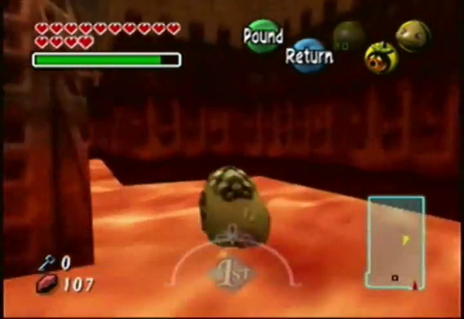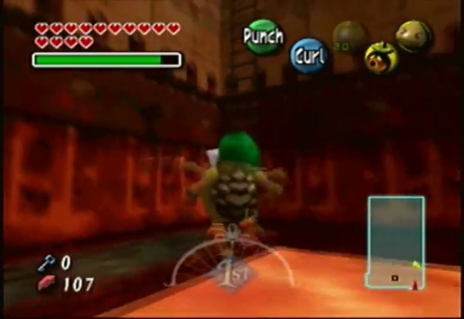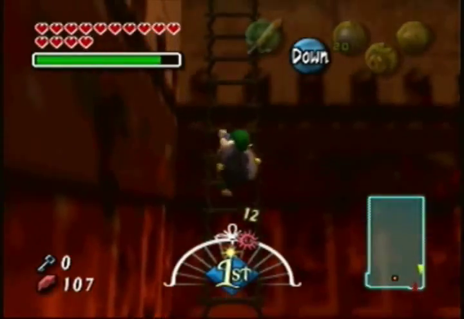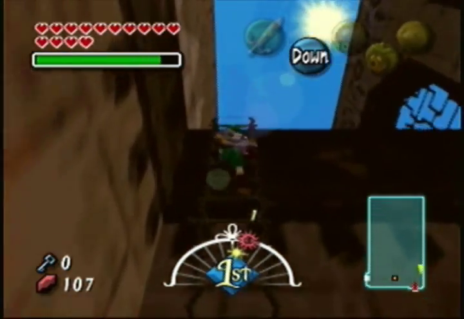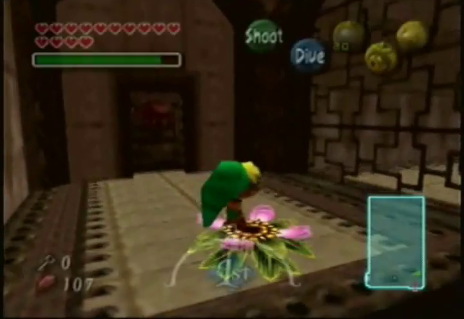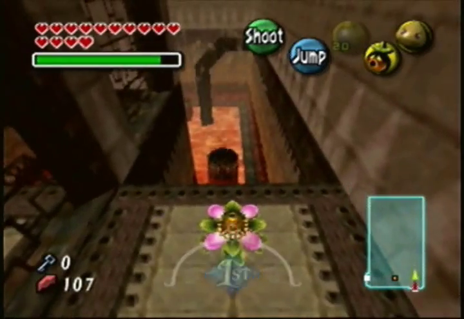Oh, wait, I'm lost now. Where am I going? Where's the stairs? Or ladder? There it is. There we go. Now we can fly all the way across. Up.